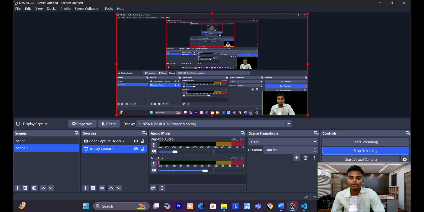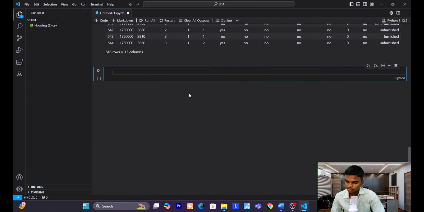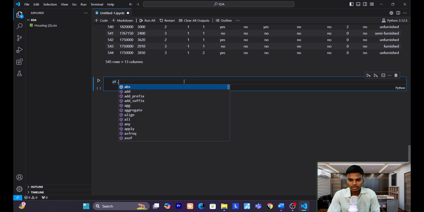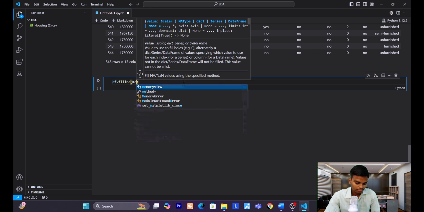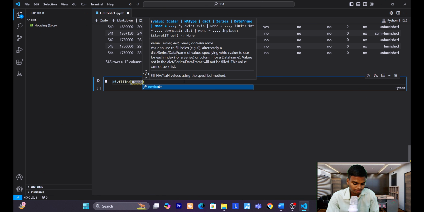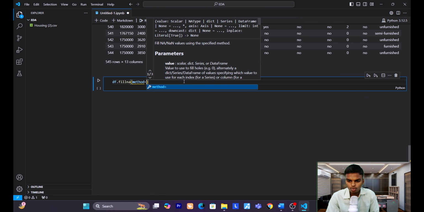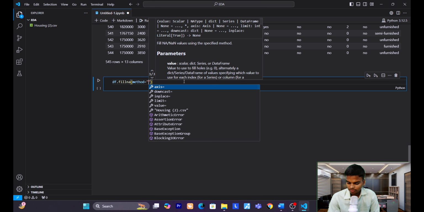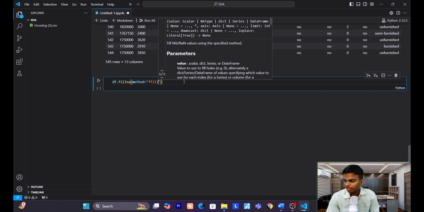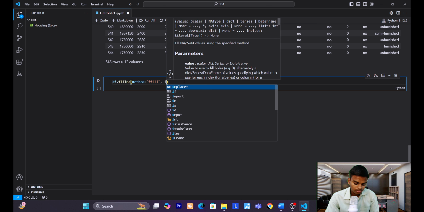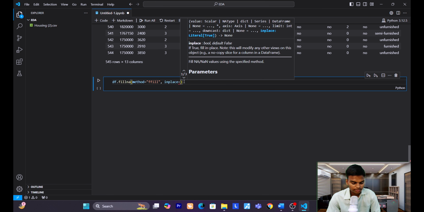Now let's talk about forward and backward fill, meaning time series data. For time series data, missing values can be filled using the values before or after them. So let's go to your VS Code. Let's see df dot fillna method equals to ffill, comma, inplace equals to true.